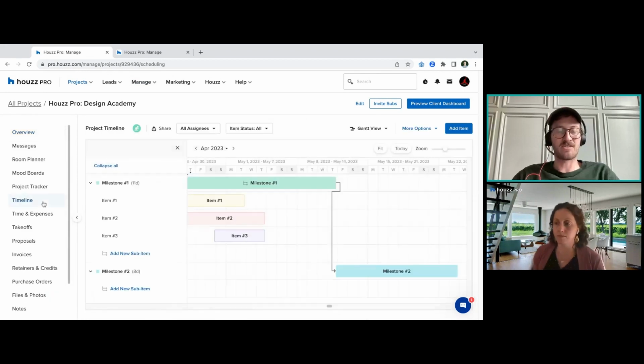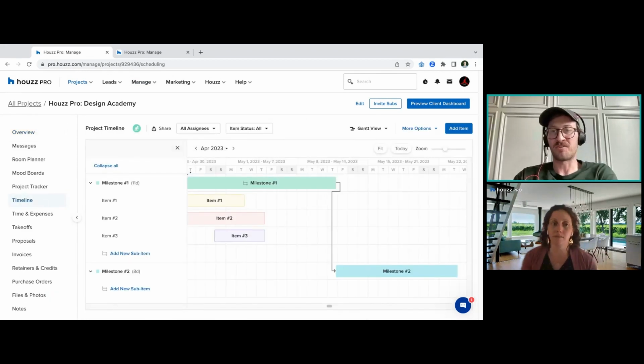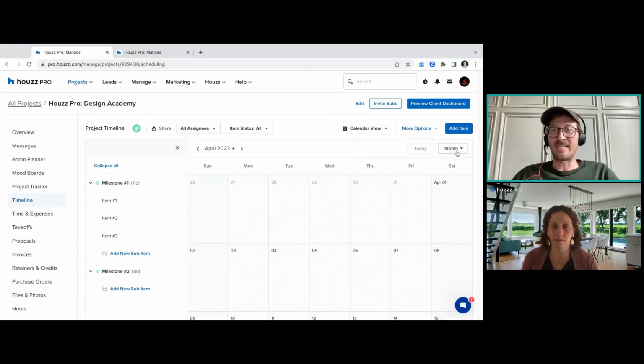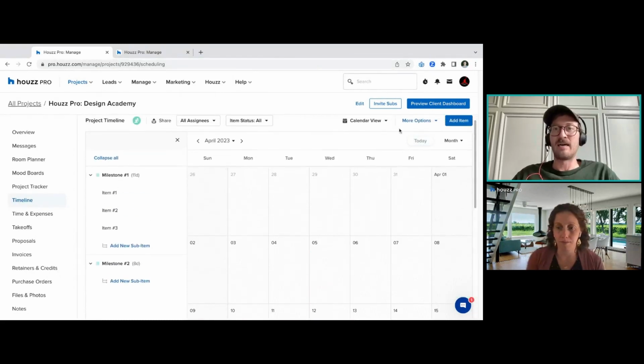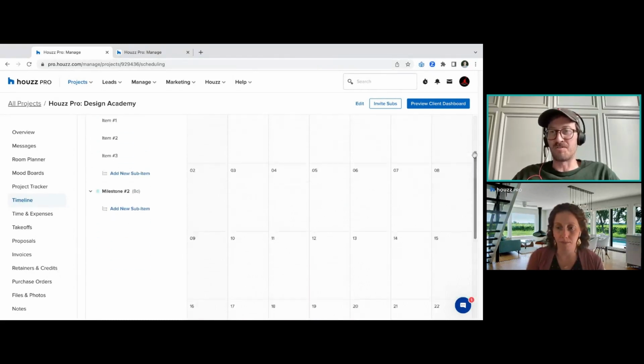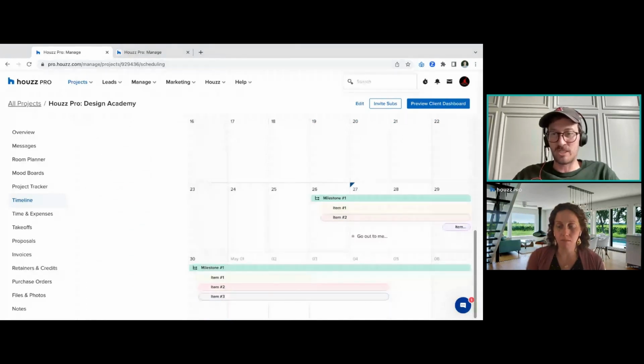So what we'll look at next is our timeline, and we're going to do it under a Gantt view. Some designers I work with do not like the Gantt view. Some do. It just depends. There is a calendar view available as well. Gantt view does a much better job, though, of showing you the dependencies and the sub items, in my opinion. So that's why I personally like the Gantt view a lot. But the calendar view is available, and you can always come in and have that showing.